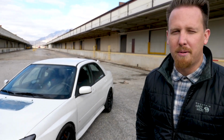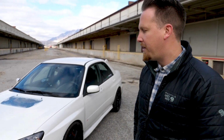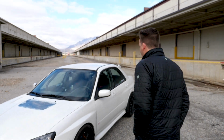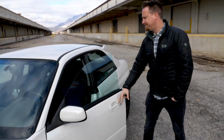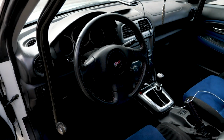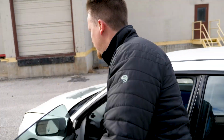I used to drag race it. I had a big single turbo setup on it, and it was about 960 to the wheels on a Mustang dyno. And so I had to cage it, because they kept kicking me out of the RMR track that we had here in Utah before they closed it. So I ended up caging it, though I didn't really want to, because if you look at the car, I don't really have any gauges. I kind of like that really clean look. So the cage obviously now makes it look a little more racy, which is fine, because that's all it really does. A couple things under here that we'll talk about.